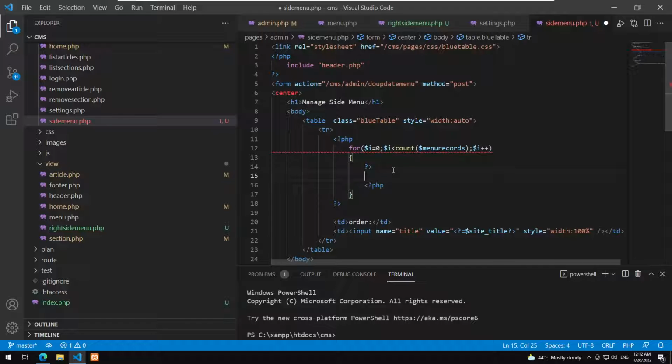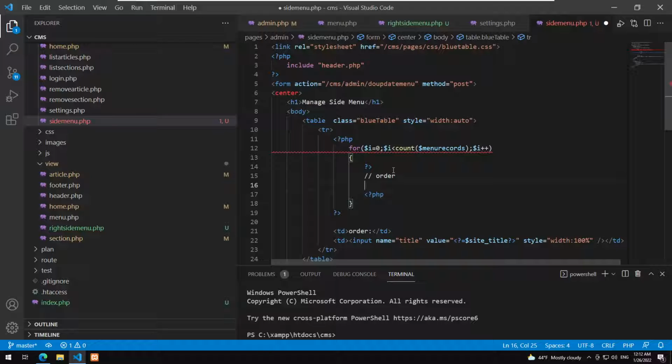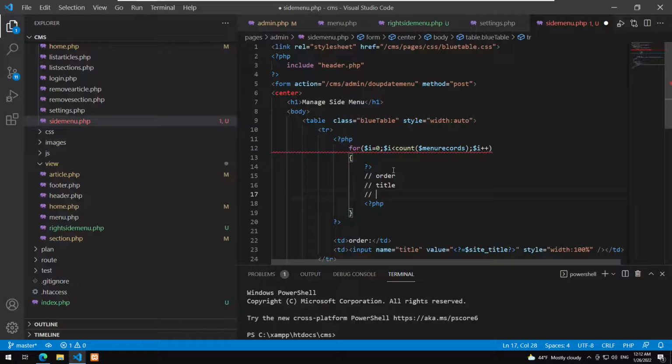The thing we are going to render in here, first we need to render the order, if that makes sense, and then we render the title, and then we need to render the URL.